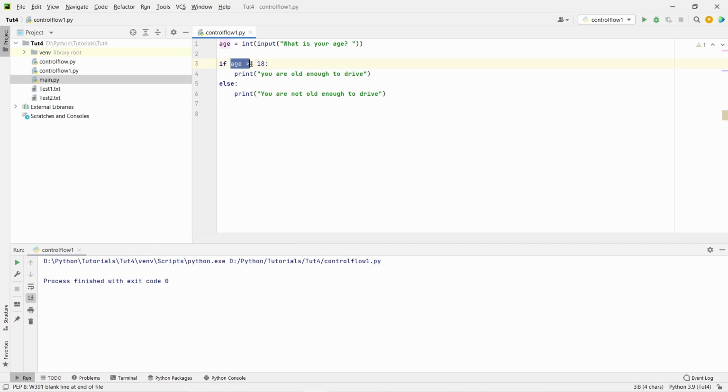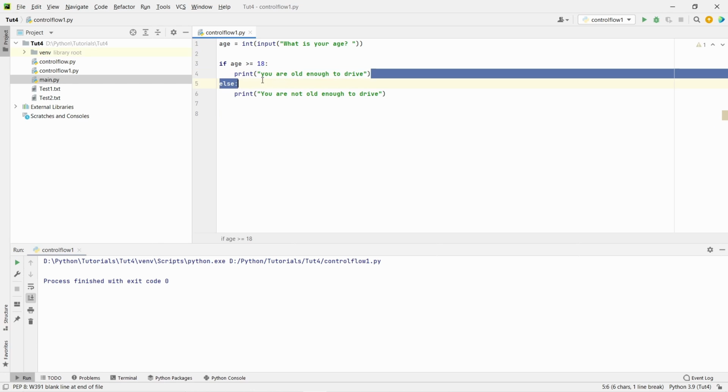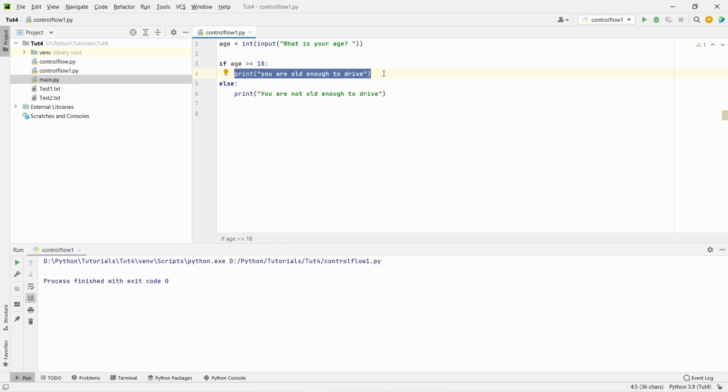You have if, you check a condition, and then depending on if it's true or false, the statements will be fired or executed. Now, this statement block can be any number of statements. It can include any number of if statements, so you can have a whole bunch of if statements nested in here if you want to check more complex values or workflow paths or control flow, but this is the simplest form.